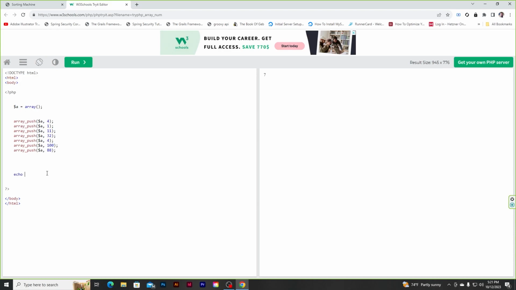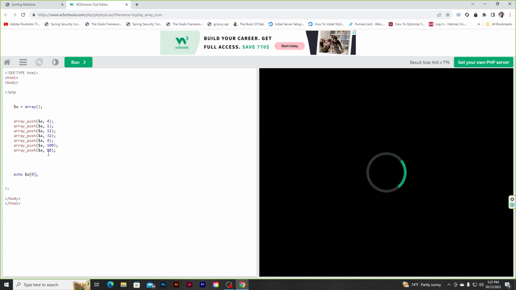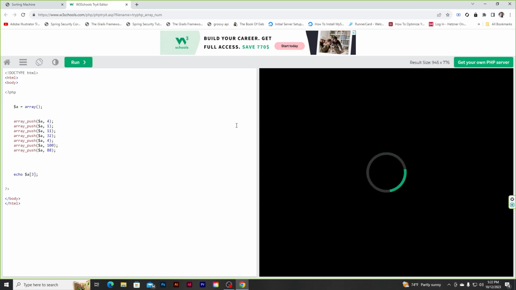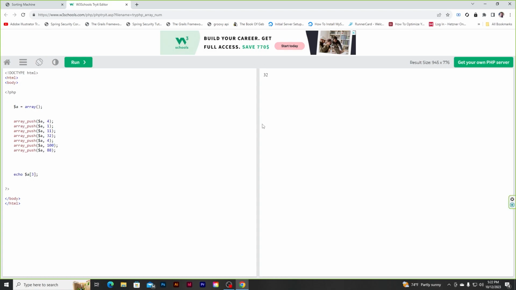If I print $a, and if I write this square bracket, and if I write something like 0, what this does is this takes out the first element from the array. So if I give 0, then it printed out 4, right? So if I need to take out this number 32, then I need to give the position. So the position is 0, 1, 2, 3. If I give here 3, then it prints out 32.